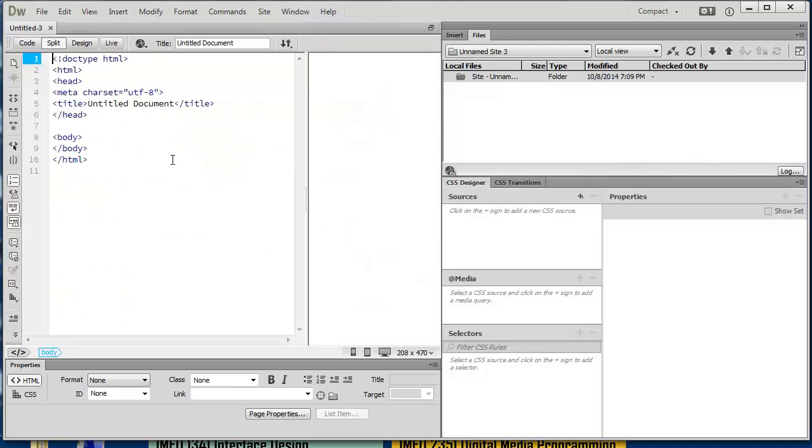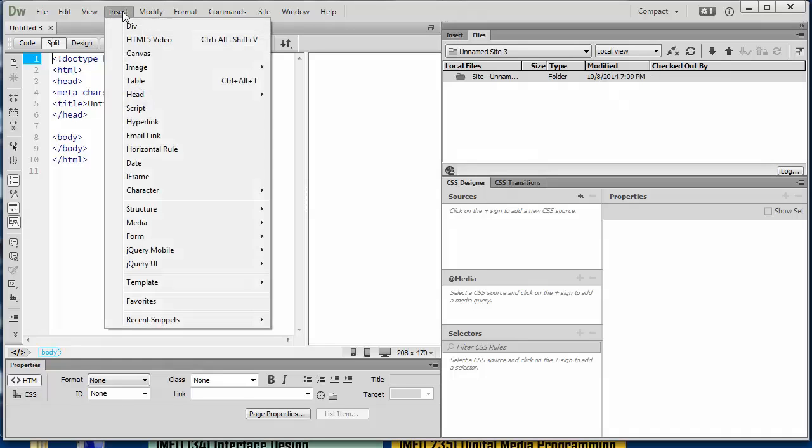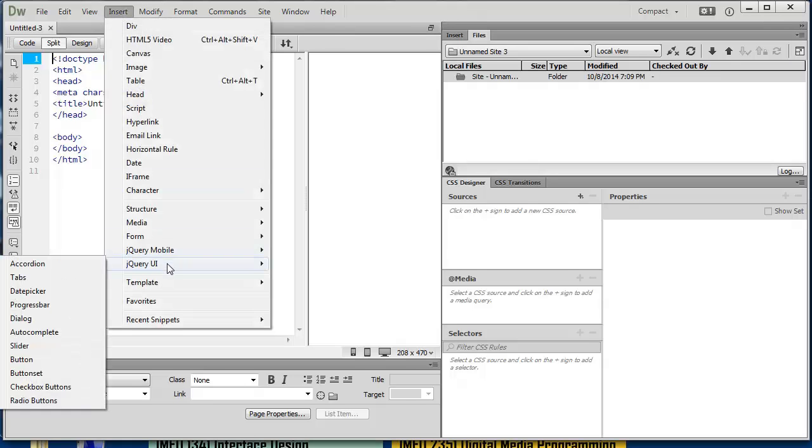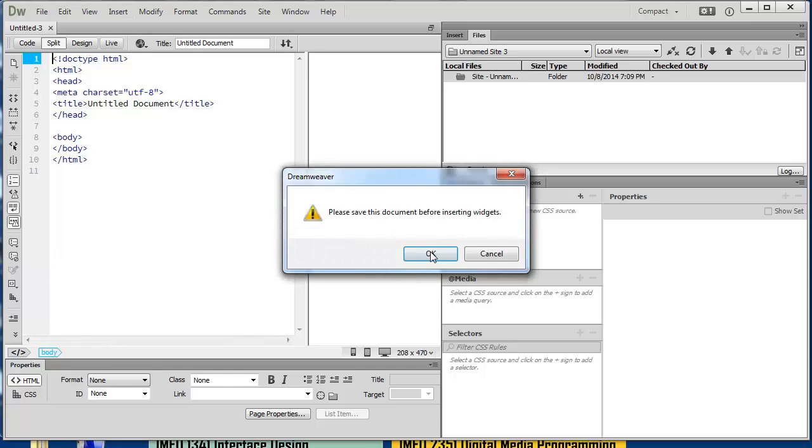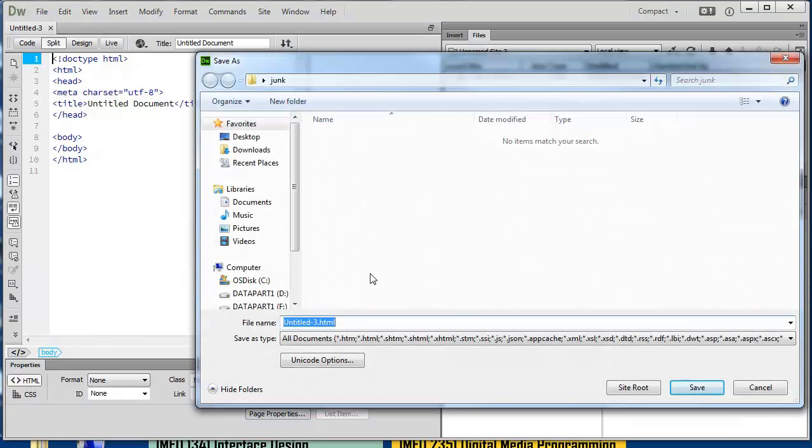And I make a new HTML page. To put a jQuery UI object on this page, all I have to do is say jQuery UI and pick. But you'll notice that this is a significantly smaller list than what you have if you want to use jQuery UI objects from the page.